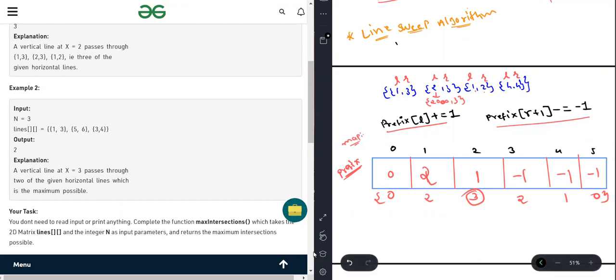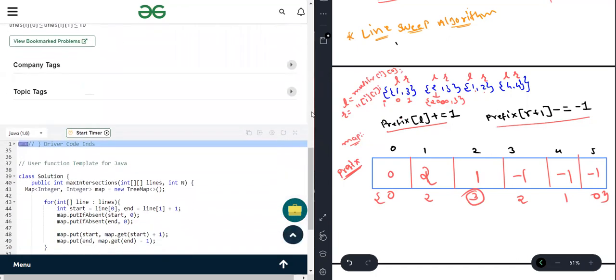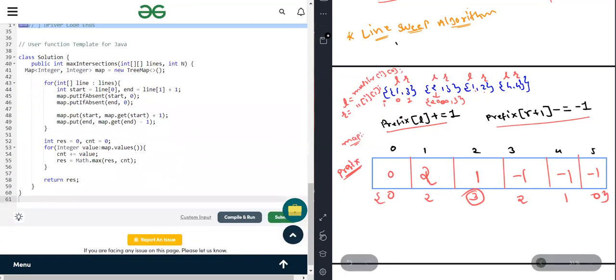Okay, this is the explanation. Now, based on the same explanation, let's understand the code. So this is our 0, 1. If I start from 0, we are taking L as matrix of i 0 and R as matrix of i 1. I think this is understood to you. Now let's directly jump to the code.